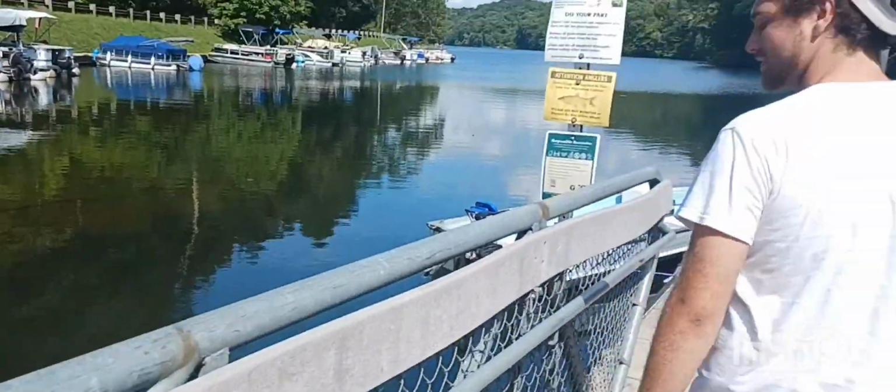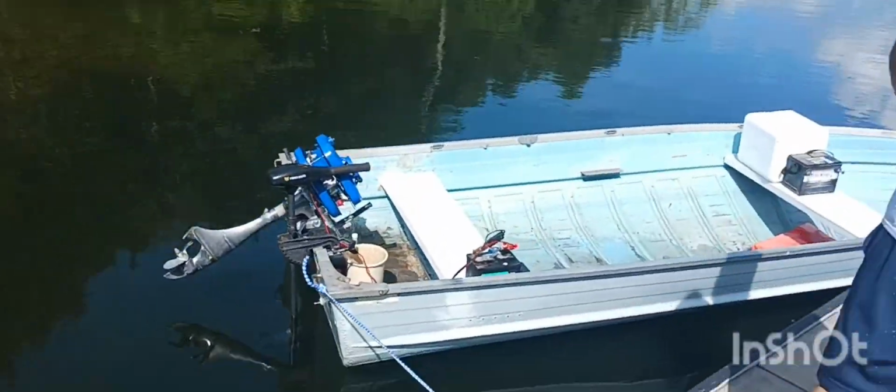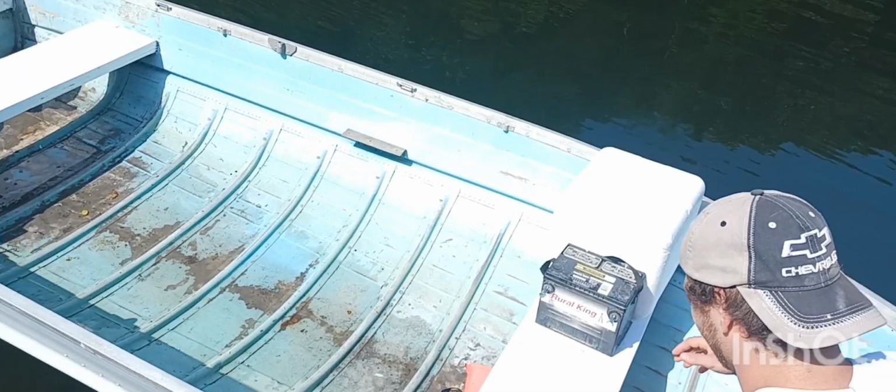All right, guys. We're gonna hop in the boat. Here we go. So far, she's still aboard. She's still floating. It's a little spongy to get in here. That's the easier way in. You're gonna rock it no matter what, though. Just try to put your weight towards the middle of it if you can. There you go. Smooth as butter.